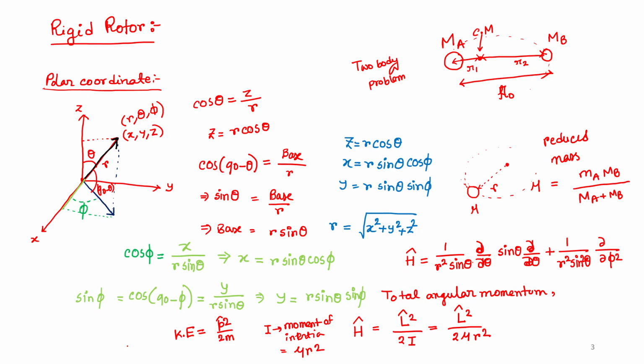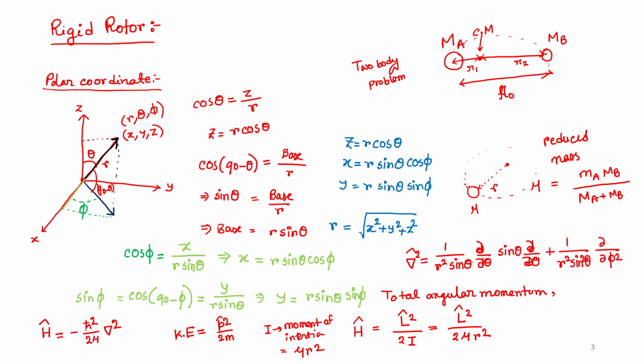So this is not actually my Hamiltonian, I have made one mistake. This is actually my Laplacian, del square. And my Hamiltonian is actually, I'll write it here, I don't have space, minus h cut square by 2 mu, del square, right? So this is my Hamiltonian.